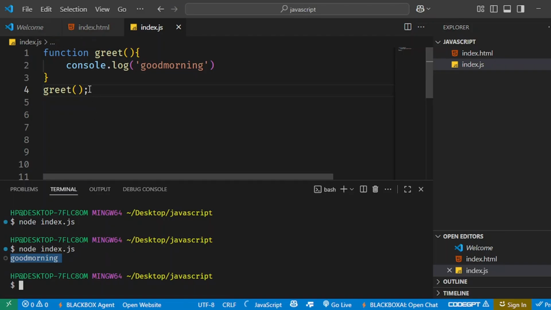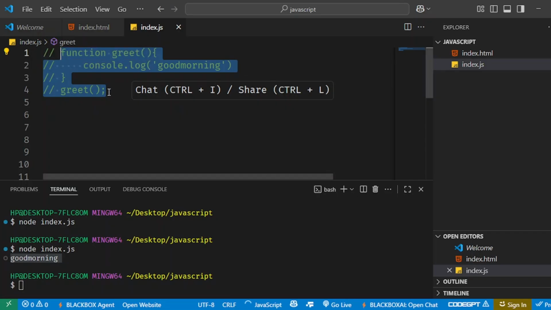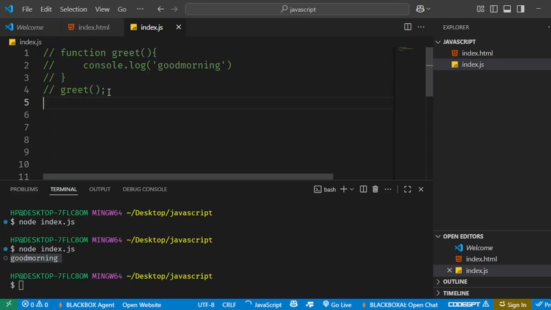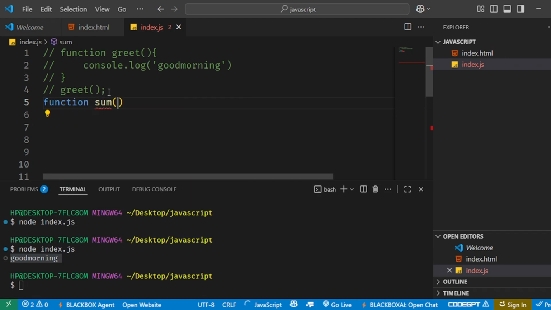So I can also make another function that is going to make a simple sum of two different numbers. I can just say function, I'm going to give it a name, sum, followed by a bracket and then curly braces.